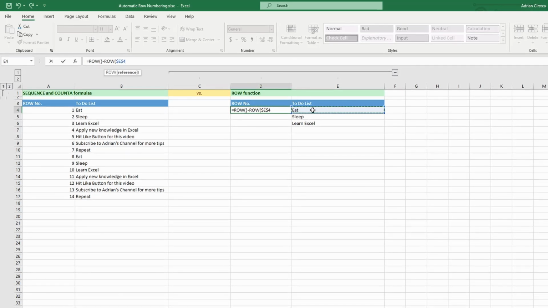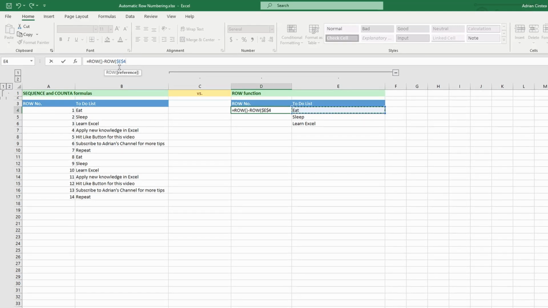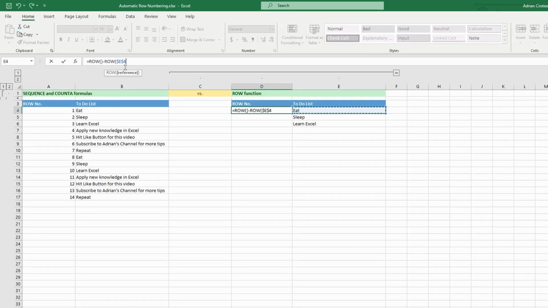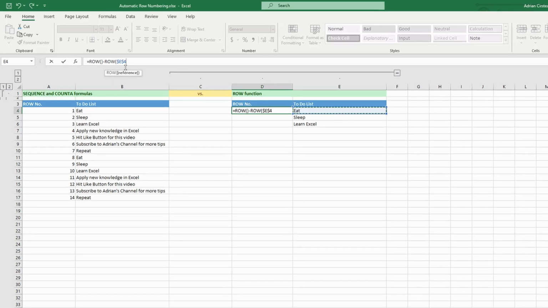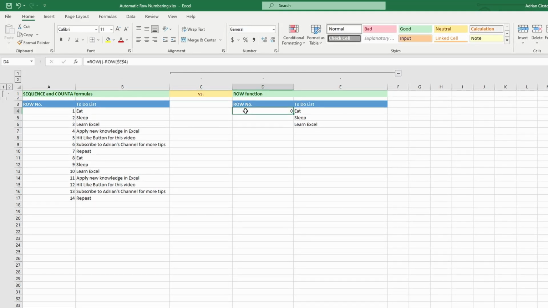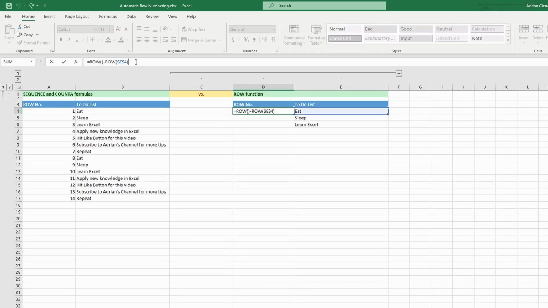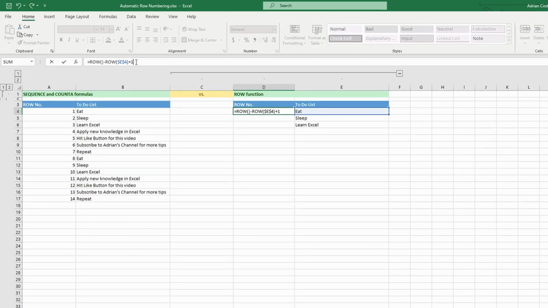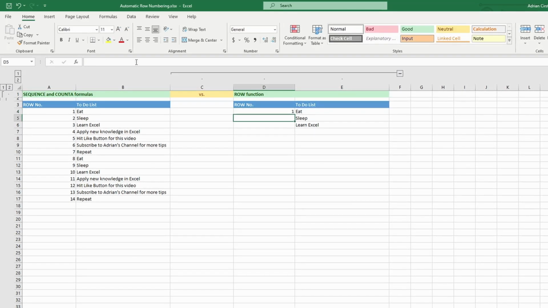Pressed once, it will insert $ sign before column and row of the cell reference. I will close the formula and I will press enter. The result will be 0. To fix this, I will add a 1 and I will hit enter.